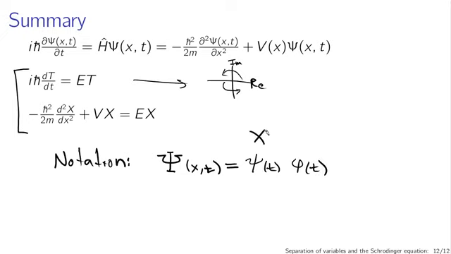So for this, I used capital X. Sorry, I should put things in the same order. I used capital T of t and capital X of x, because I have a better time distinguishing my capital letters from my lowercase letters than trying to, well, you saw how long it took me to write that symbol. I'm not very good at writing capital psis. There is a lot of sloppiness in the notation in quantum mechanics, namely because, oops, geez, I have two functions of time. This is Griffiths' function of position. Sorry about that. This here and this here, these are really the interesting parts, the functions of position, the solutions to the time-independent Schrodinger equation.